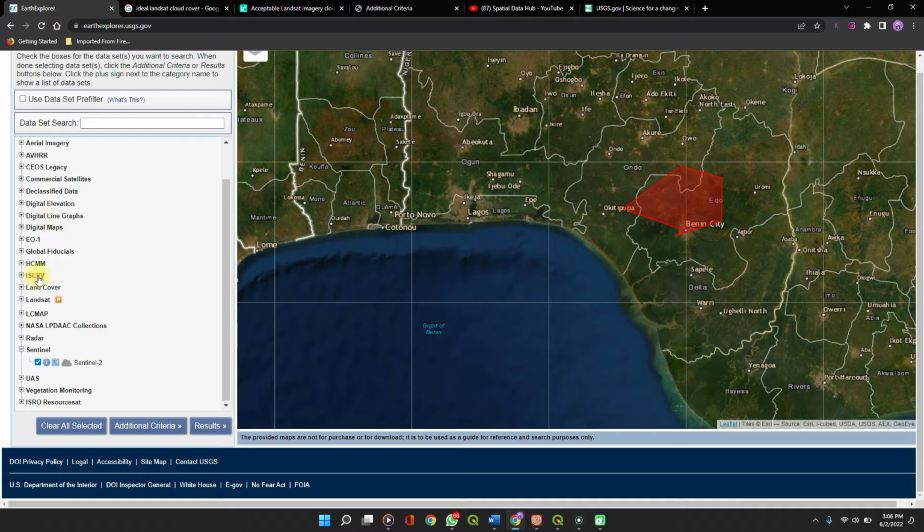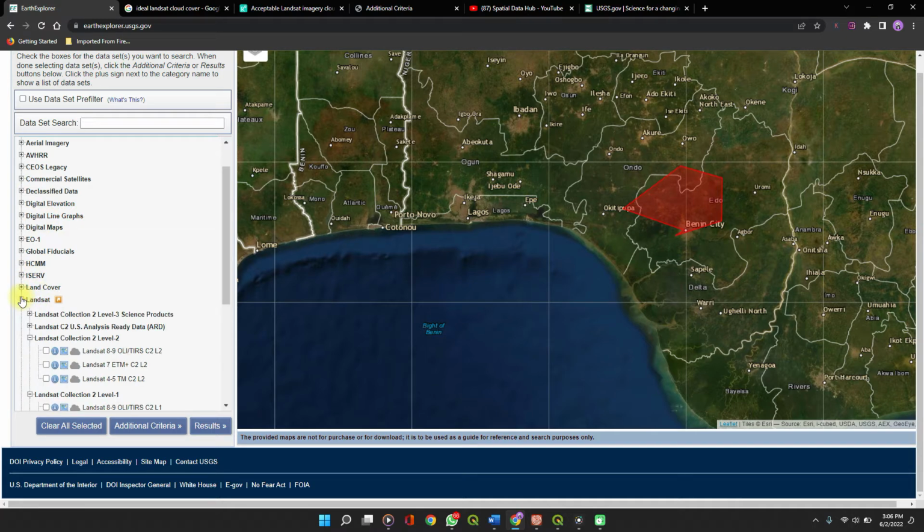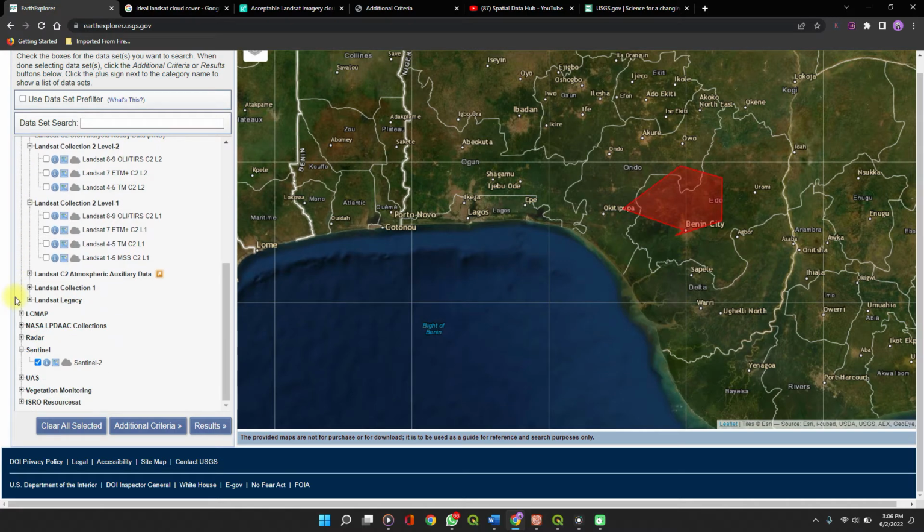Which satellites? For now, I want to download from Landsat 8, Sentinel 2. Sentinel gives you data that you can use for your NDVI calculations, NDWI calculations. They give you precise data of about 10 meter resolution. So if that's what you need your data for, then you can select Sentinel, but not what I need at this time.